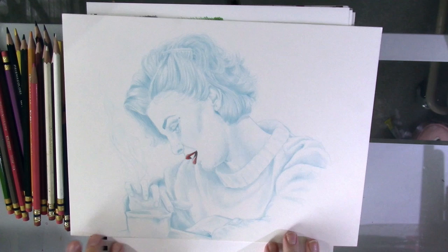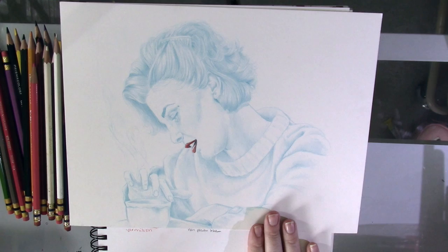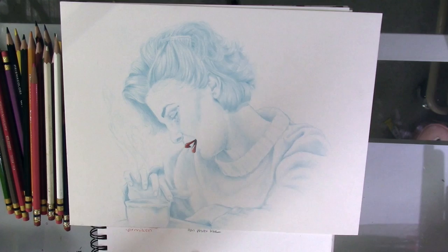I did this sketch of Sherilyn Fenn as Audrey Horn — as you may know from Twin Peaks. That show is back on and I love it as much as I did back in the 90s. I decided I was going to do a finished piece, but I got so into these pencils that I just ended up using the light blue and the scarlet red with a little bit of Tuscan red for her lips. She had some signature lips in this particular scene from the diner where she was kind of reminiscing romantically with Agent Cooper in mind over a cup of coffee.